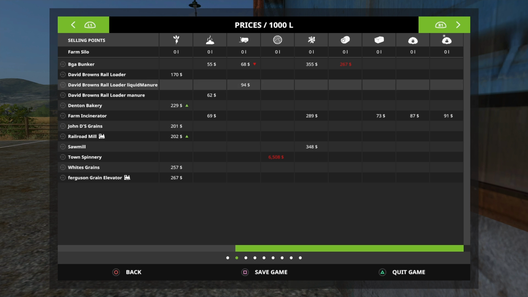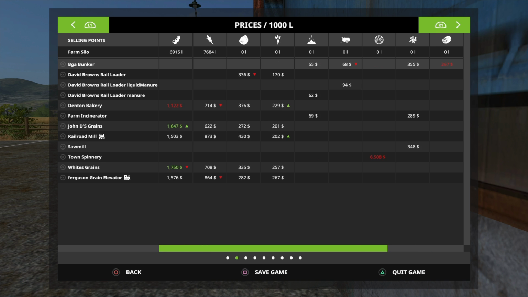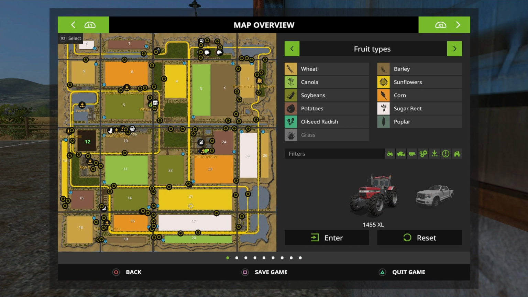And it's great to see that the BGA takes wood chips as well. As well as taking slurry manure and silage, it can take wood chips too. So really versatile with how you can sell your grains. It's a really nicely laid out map.